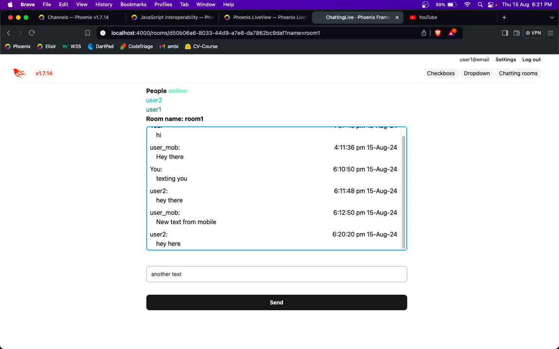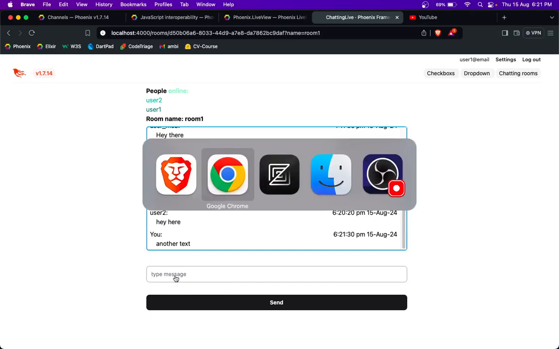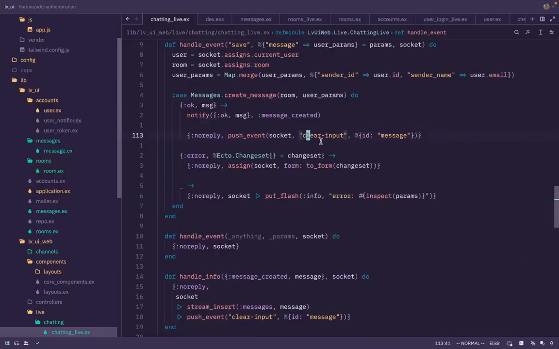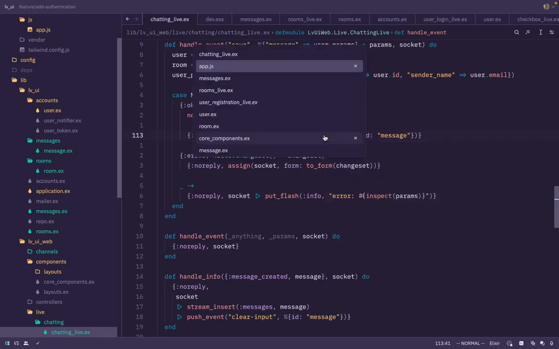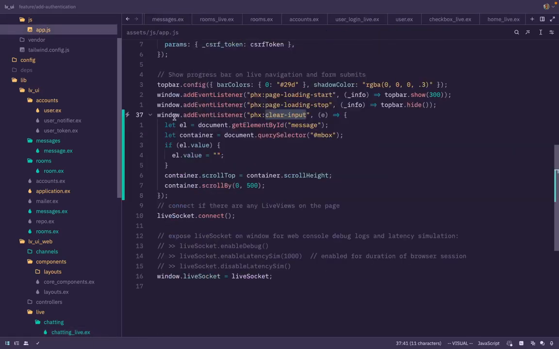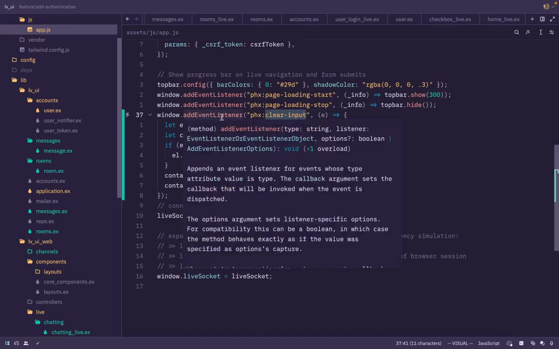just watch the text box. So it scrolled to the end of the list and the message is empty. That is happening because I'm pushing this event. The moment I push this event, the client browser will receive it and this window add event listener will be triggered.